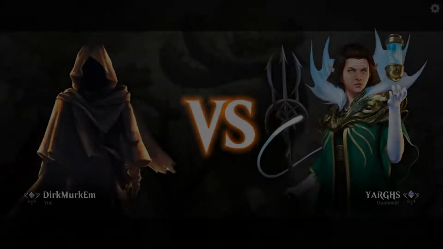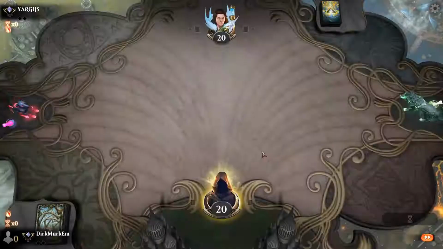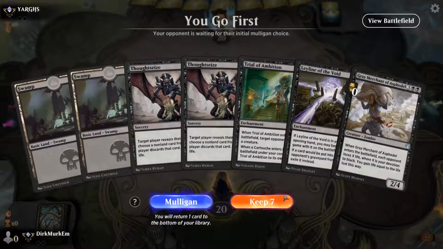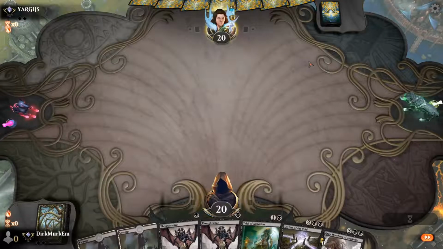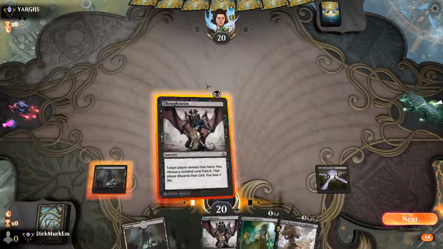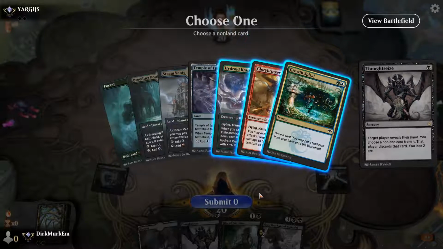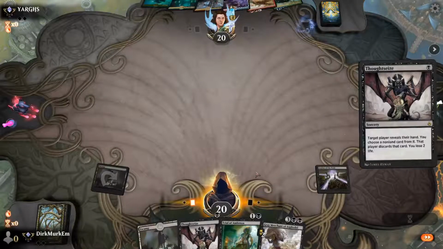Right, as we started off with some best of 3, we might as well carry on with some best of 3. So, we'll play first, and we'll keep. Sounds excellent. I'm really feeling this deck. Don't know if you saw that from the previous video. Really feeling this deck. So, their new plan is to play Glorybringer. Okay.